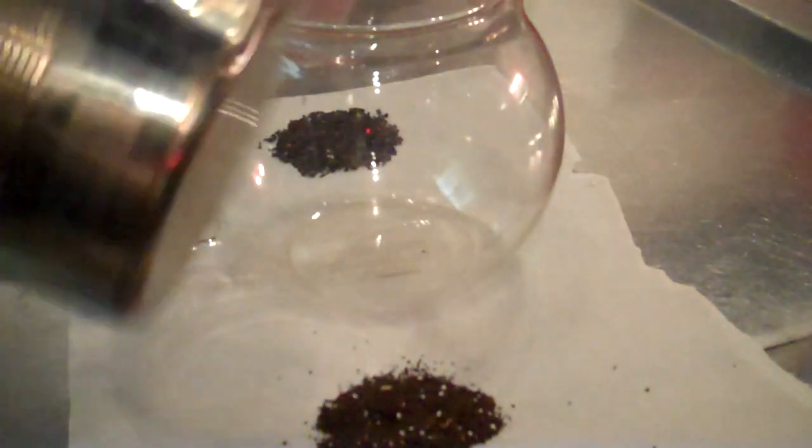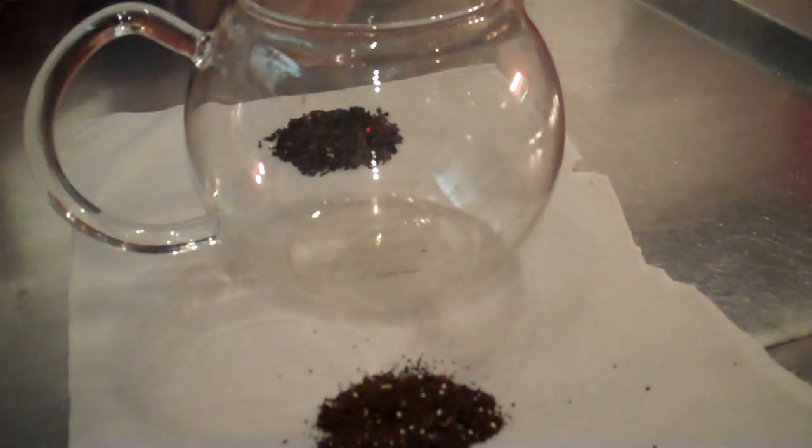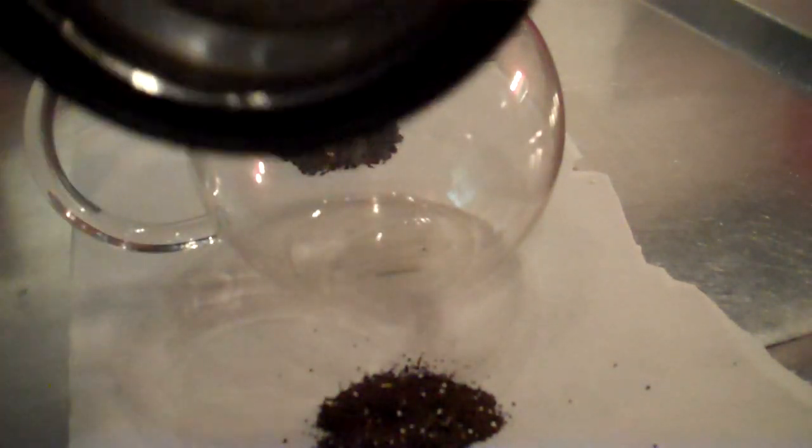Whenever you buy a little teapot, here's a teapot, they usually have some kind of brew basket in here. Same rule applies. You want at least 4 times the volume of the tea once it's sitting in there. This one's good for that. The other thing you want to consider is you want a really, really fine mesh. And this one is not so fine. A fine mesh means you don't have tea chunks in your tea when you sit down to drink it.